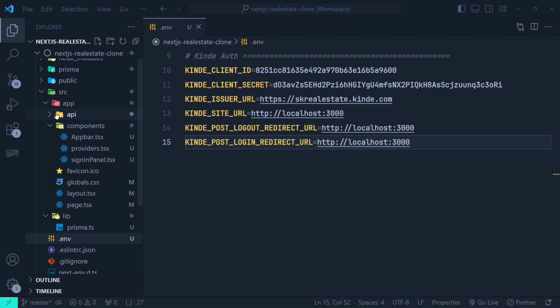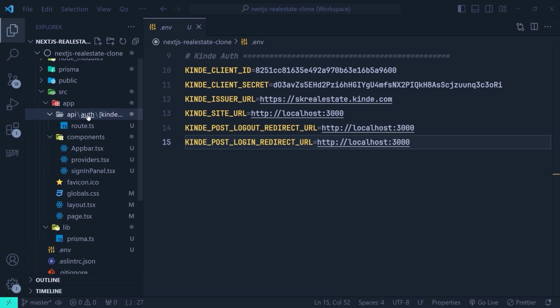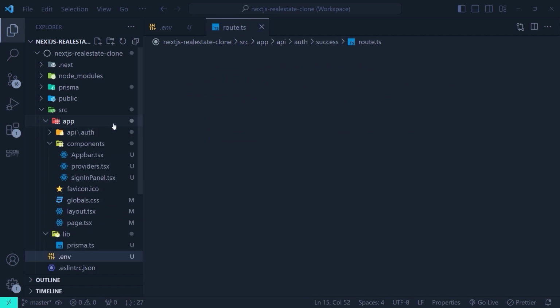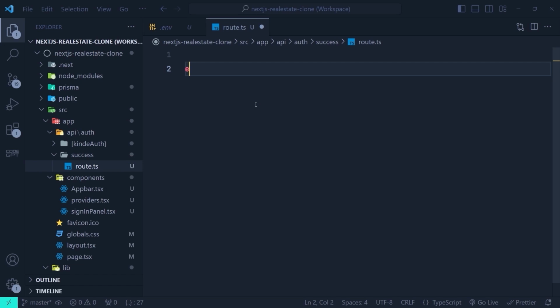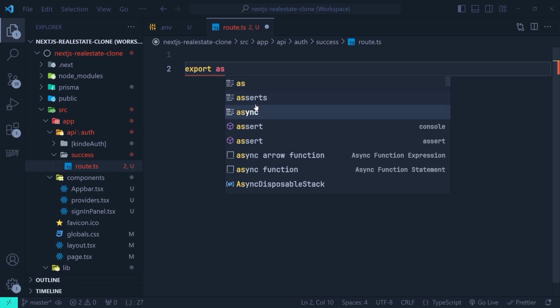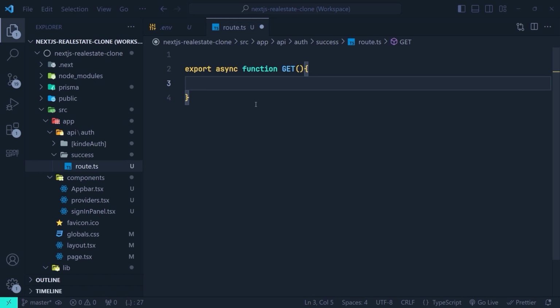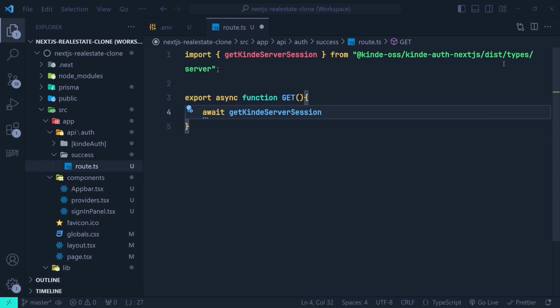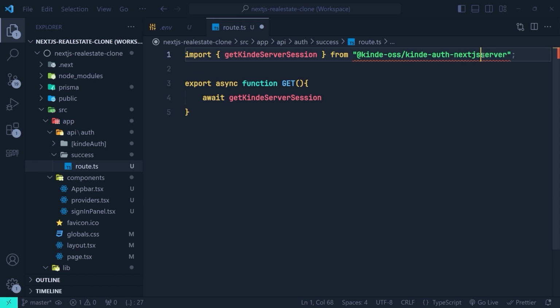So inside the API directory and inside the auth directory, I'm going to create a new route called success, and then inside it we can create the route handler, the route.ts file. Here we are going to create a GET function. So I'm going to say export async function GET, and then first we need to access the NextAuth session and get the authenticated user from it. So again, we need to call getServerSession. Again, we need to remove the dist/types from the import path. We need to import it directly from next-auth/next and then server.